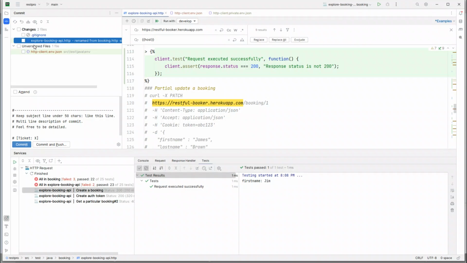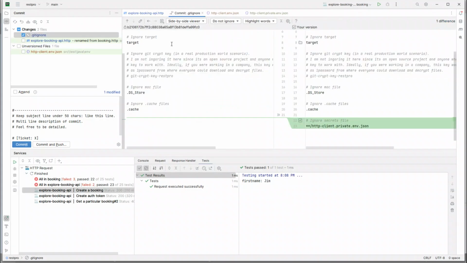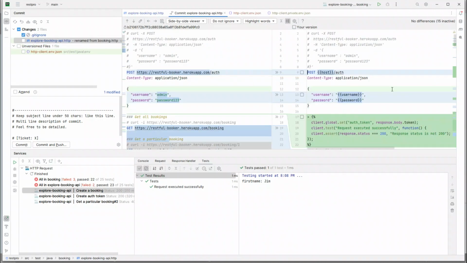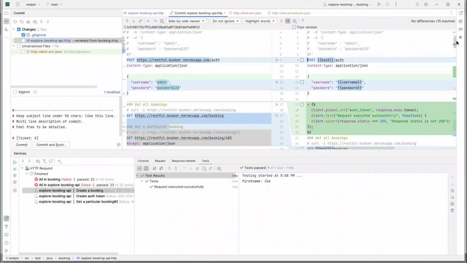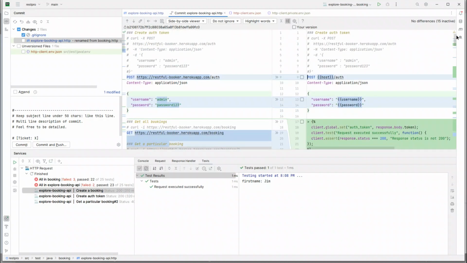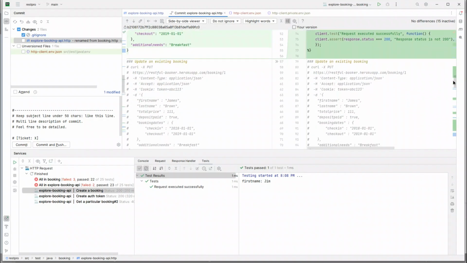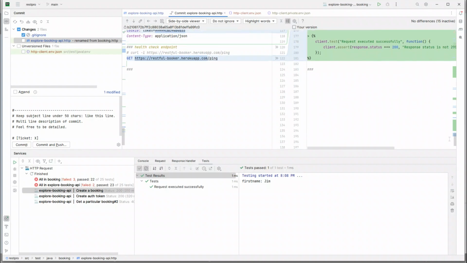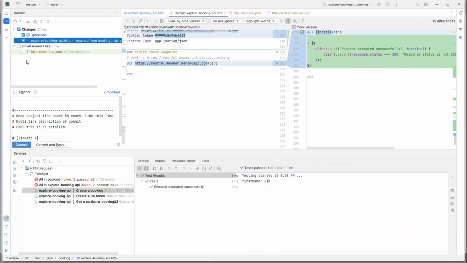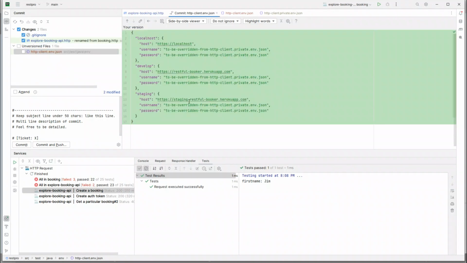So if I go here, let me see, git ignore. Yeah, I'm going to add this. This is also perfectly fine. It's now flexible to run on any test environment, so it is awesome. So let me also do this environment. Yeah, this is also perfect.